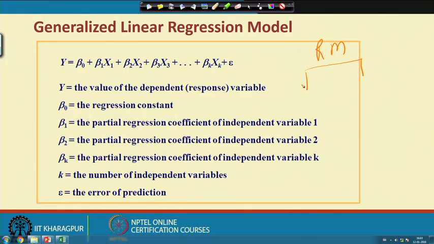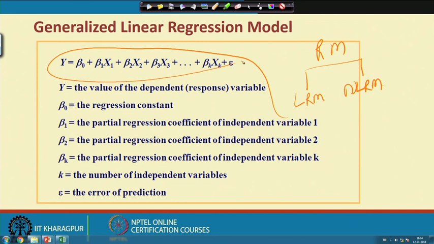So, by default regression modeling is of two types: linear regression modeling and nonlinear regression modeling. In linear regression modeling, the expression is called a linear combination of all these variables, and in nonlinear regression modeling it may be any form. It depends upon the functional form. So, it may be an inverse function, it may be a quadratic function. So, it depends actually.